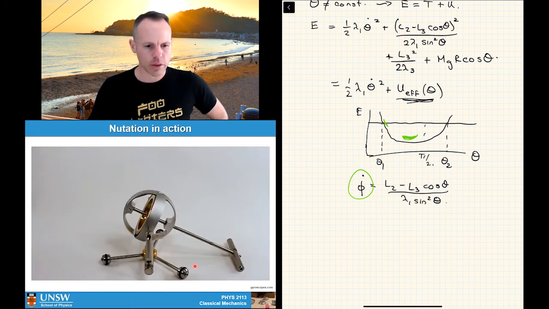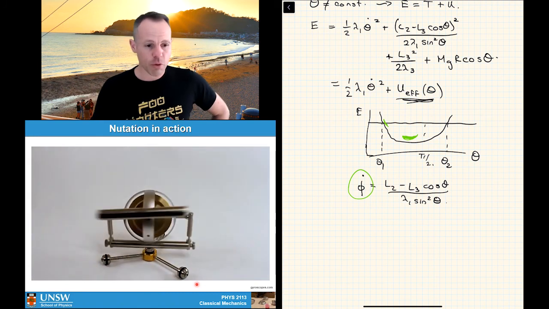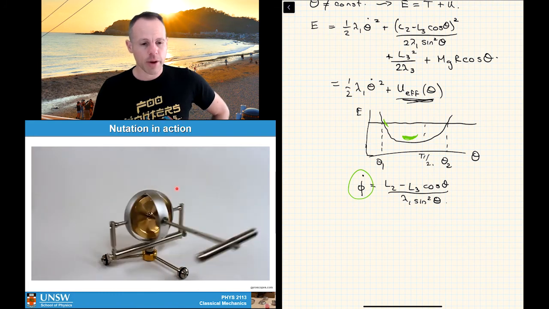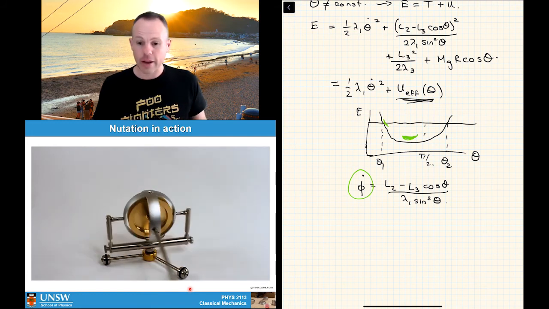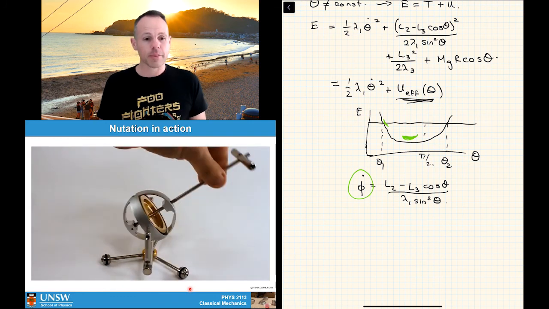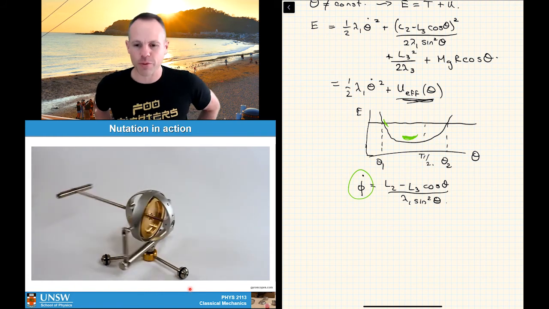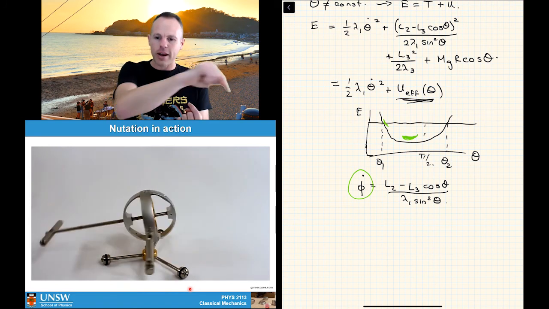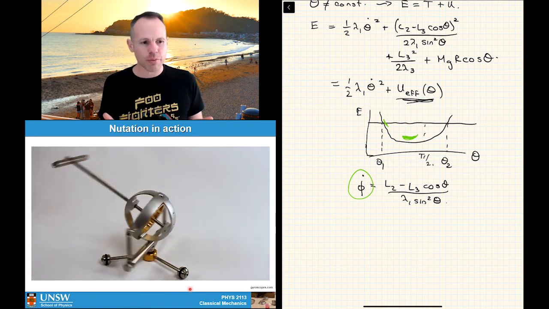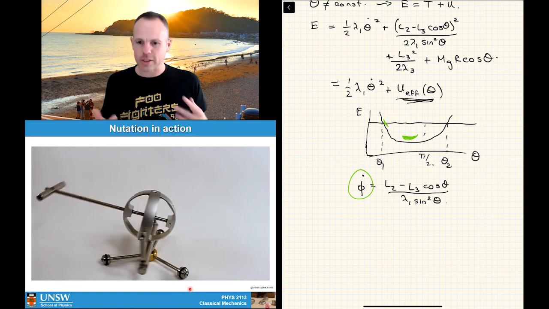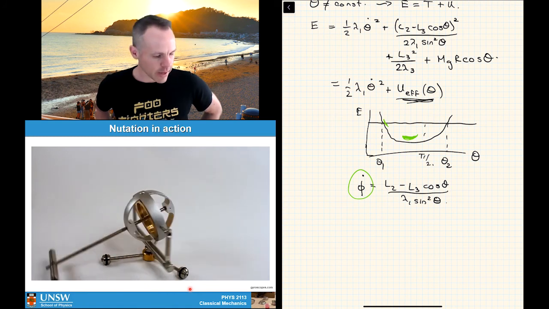So let's just have a quick look at this in real life. We'll start up our system again. So this is a rapidly rotating gyroscope. You can see it's precessing around here. And we've kind of missed the motion that I wanted to show. It happened at the start. So when you pick this up and let it go at the start, you'll notice that it bounces. And so that's that nutation motion. In this particular case, it wipes itself out pretty quickly, but you can set it up in the right dynamics so that it's a sustainable motion that runs as a function of time. And if you're doing motions of planets and stuff like that, then you'll get these sorts of effects on top of things. And so if you're an astronomer, you'll definitely come back and see this sort of thing again in your later rotational motion problems.